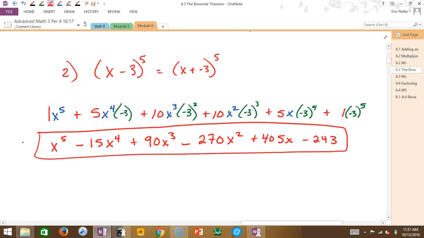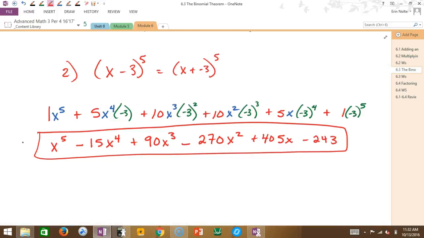Okay, so what I want you guys to understand is what you could have done to go a little faster through this. What if we would have said this second term was just 3 and not rewritten it as plus negative 3? What if we would have kept this as a minus and just used 3? What could we have done with the signs at the very end?